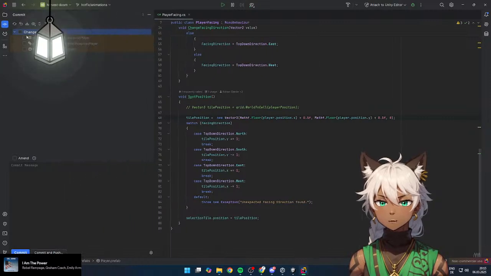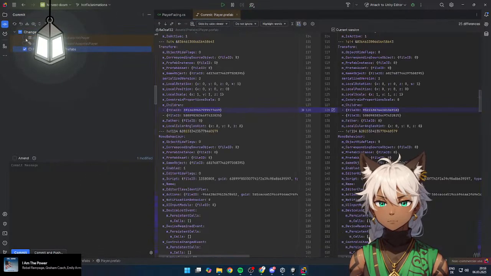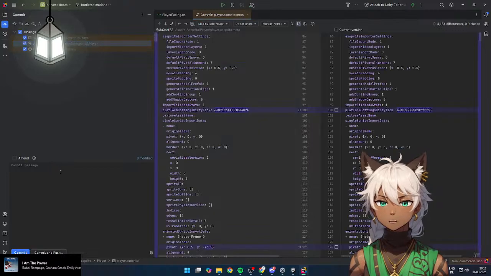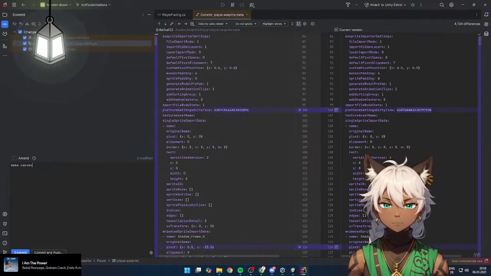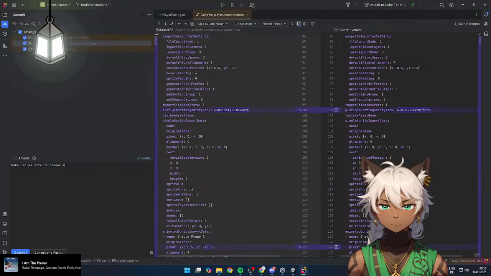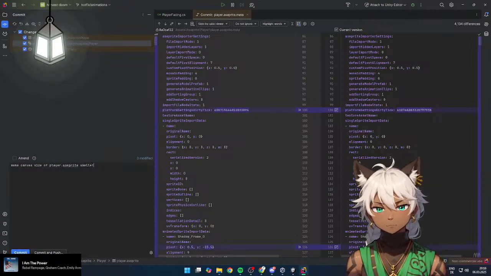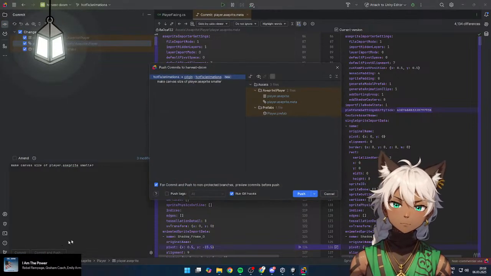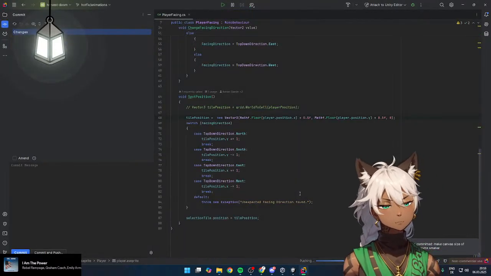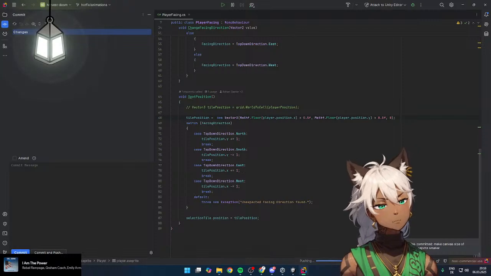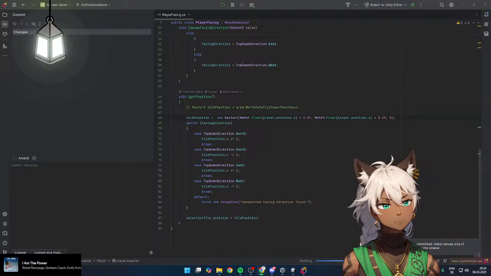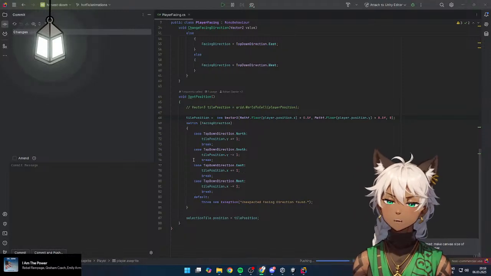So exploit file change, the meta file change, and the player prefab, that's all okay. Make canvas size of player a sprite smaller. All right. That's it.